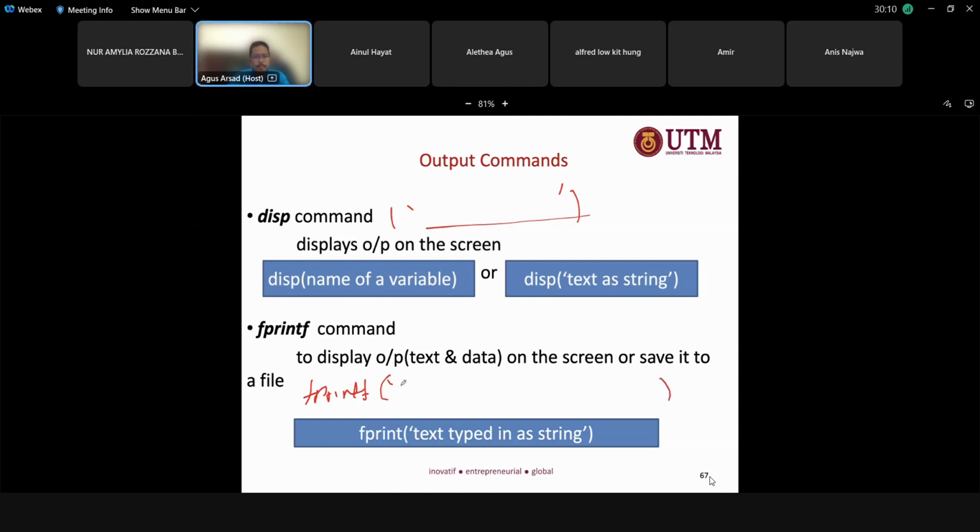For example, answer or B. Then you have to give a format for the value. Usually we say 3.5 F, and then you put the variable's name, my value. So my value will be displayed according to the instruction given, 3.5.